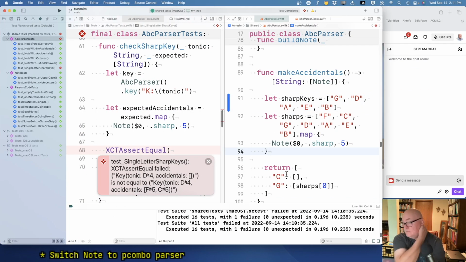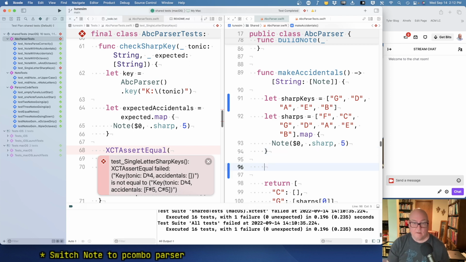And let's see. I don't know if this map. It's like I want to build it up. All right.